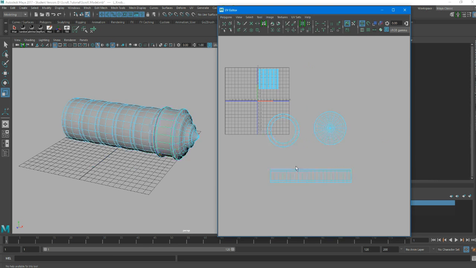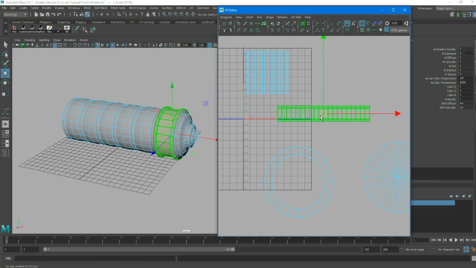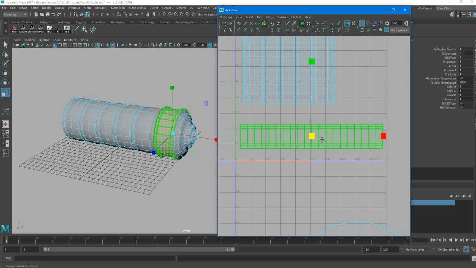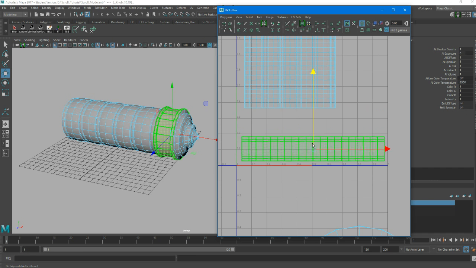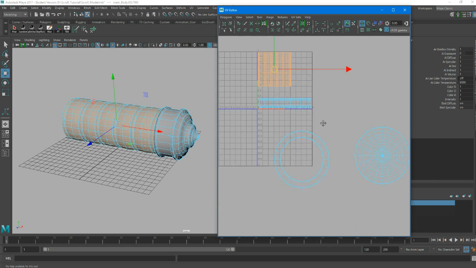So if I select this one, shell, now this one. Okay. Now select the shell, put it aside.